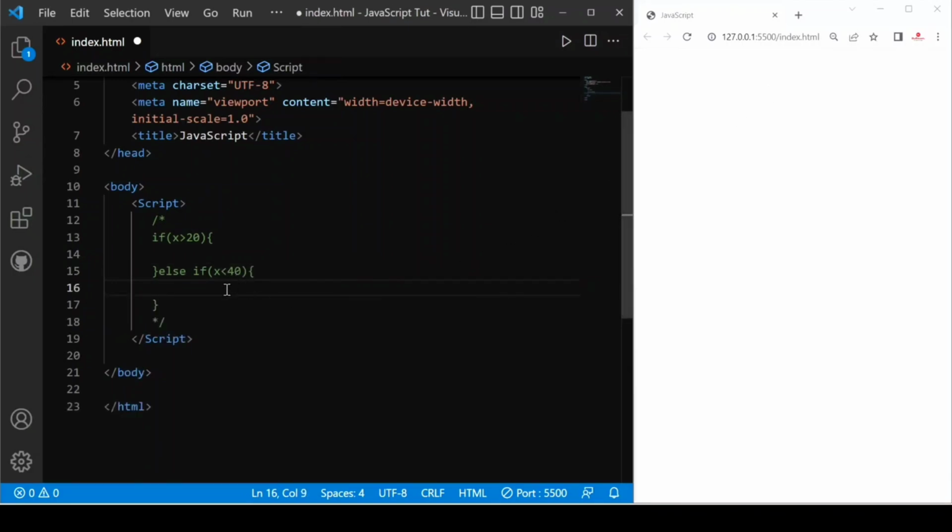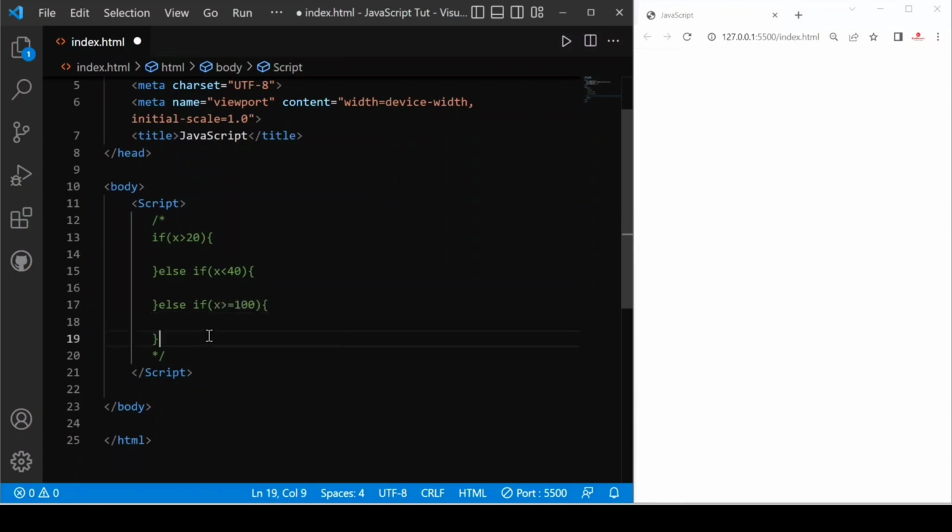This is our second condition. And if we provide another else if, then the third condition would be like x greater than or equal to 100.